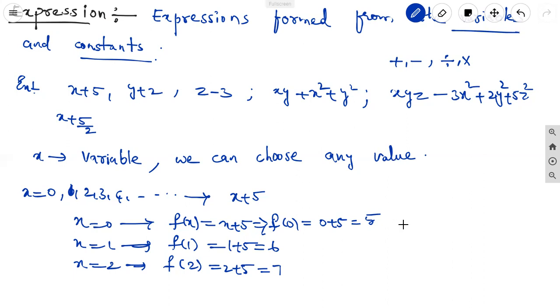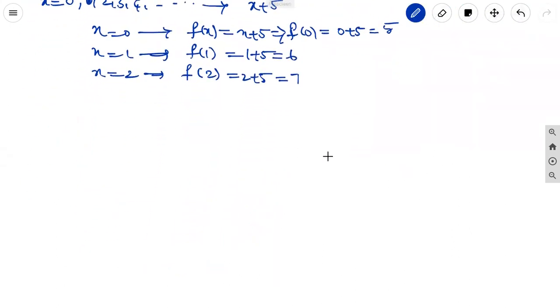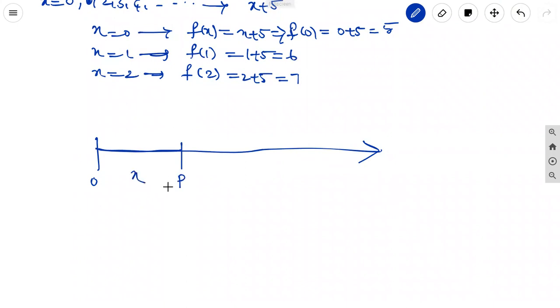On the number line also we can take, suppose x is a particular value. We can take 0 to some positive value at a particular distance. After that distance, we move 5 meters along. Whatever the distance from O to R, with 5 meters more, the distance can be expressed as x plus 5. In that way we can take it.